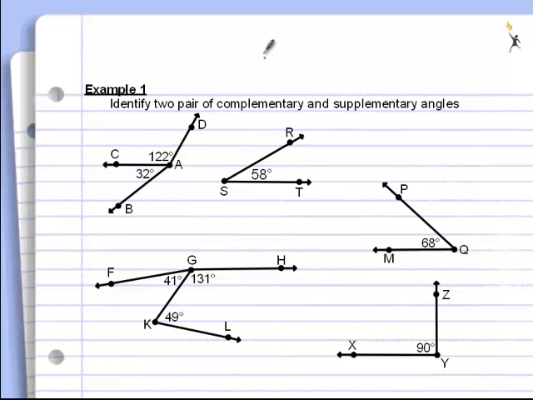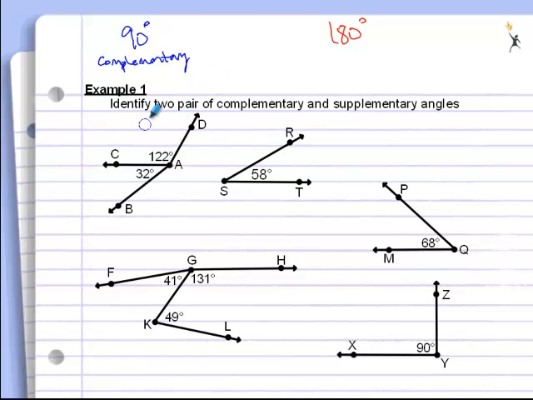Identify two pair of complementary and supplementary angles. Let's go through right now and identify the complementary first. And we'll label those in blue. Two angles that add up to be 90 degrees. Well, the first thing that we should see is this guy down here. This guy is already 90, so we can't use him. Okay? We can't use him. We're just identifying the complementary first. Let me write complementary right below that. That way we kind of recognize 90 degree and complementary as the same.